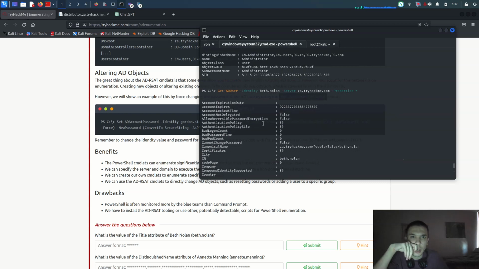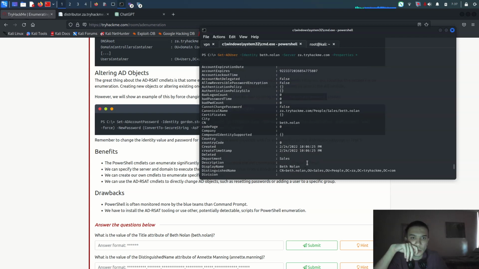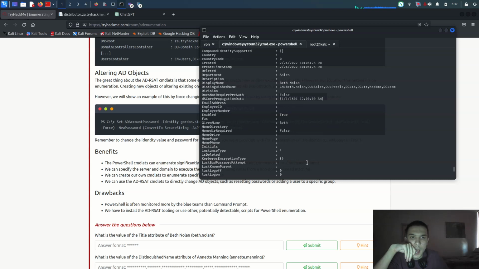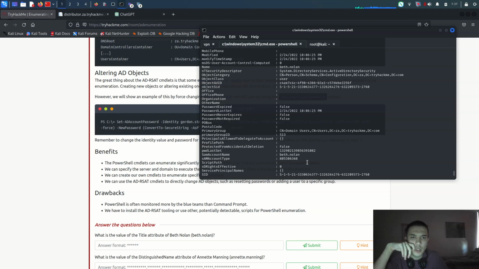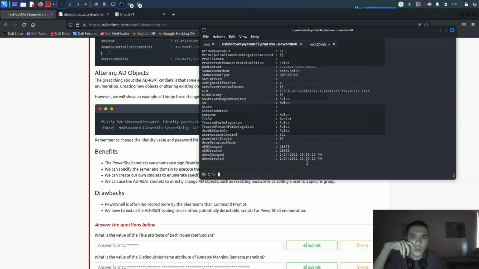So let me go down. It's giving us this, and actually which value we have to look for, I have no idea here. Okay, I'll just list the user and continue.